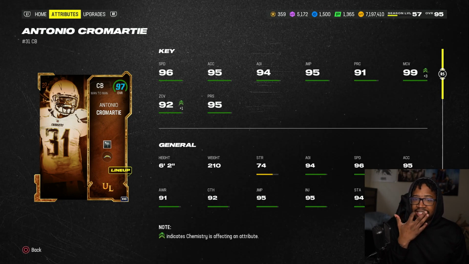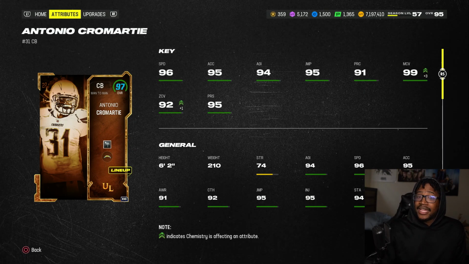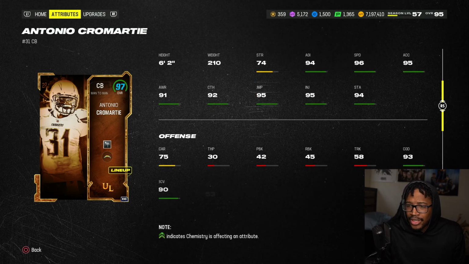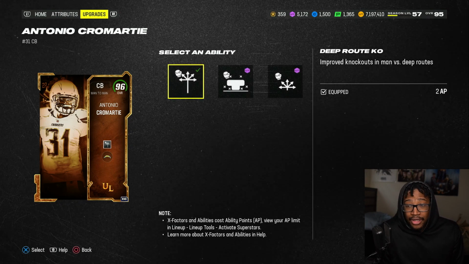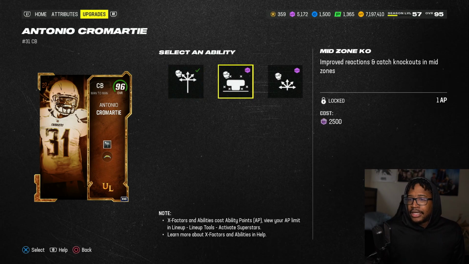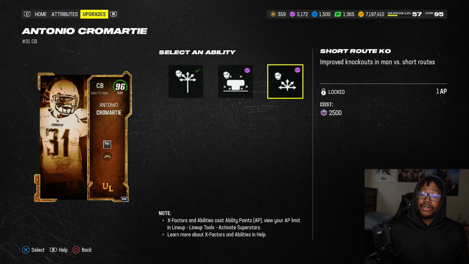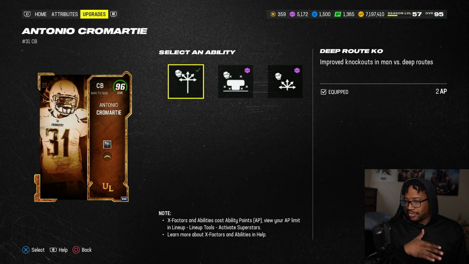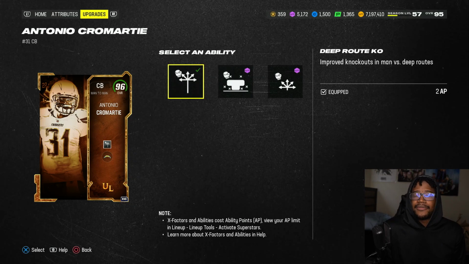96 speed, 95 accel, 94 agility, 95 jumping, 91 play rec, 99 man, 92 zone, 95 press, 6'2". Well, I'm assuming 93 COD, should be sleeping 95. He gets deep route KO for two, which is fine. I love man, but one of these should at least have been zero. But my main complaint with this card, no pick artist. You gotta have some type of pick artist or at least a deep KO for one or something for one.